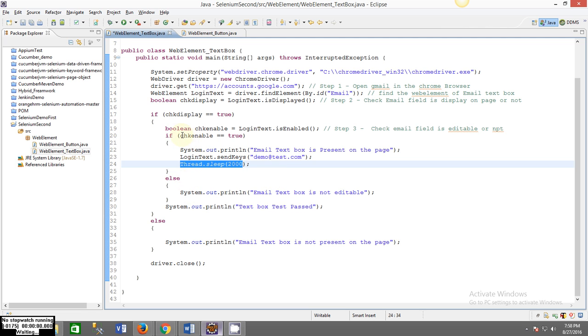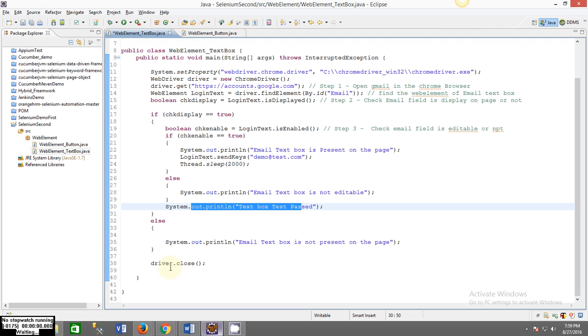If my element is not enabled, then I can just print, okay, it's not enabled. If the element is not present, then my test case will fail or something. We can write whatever we want.